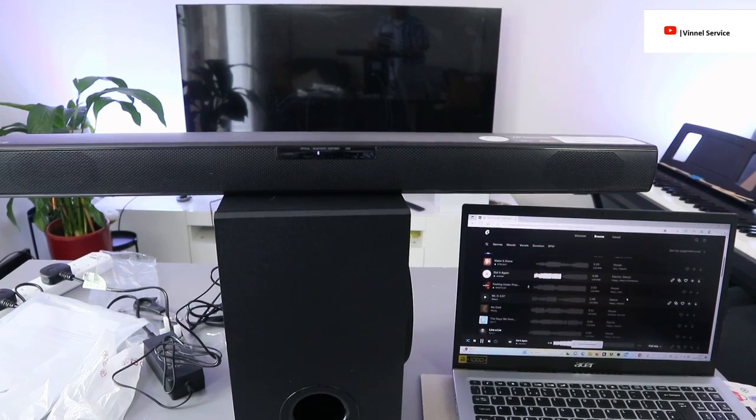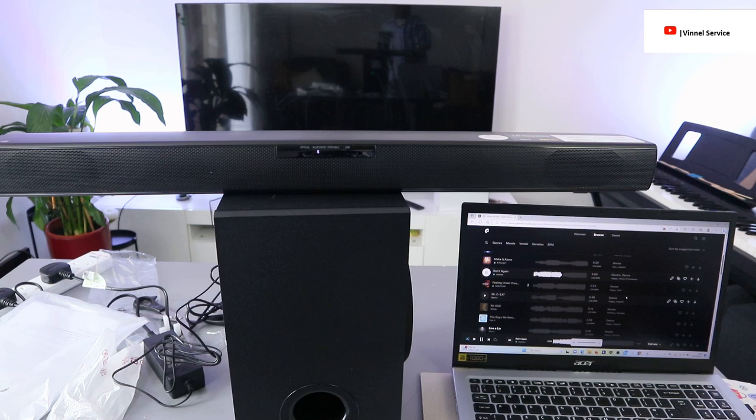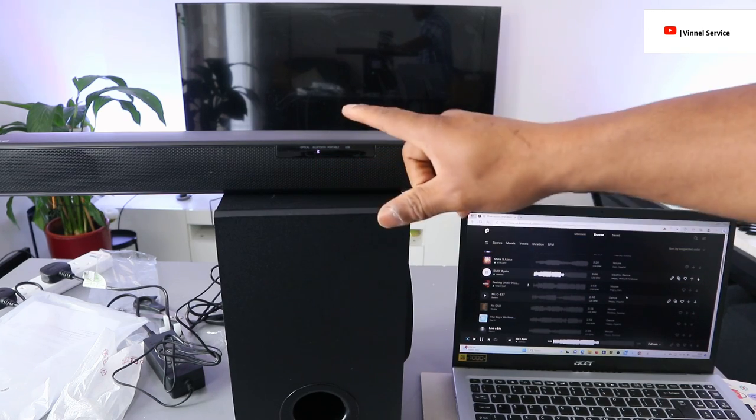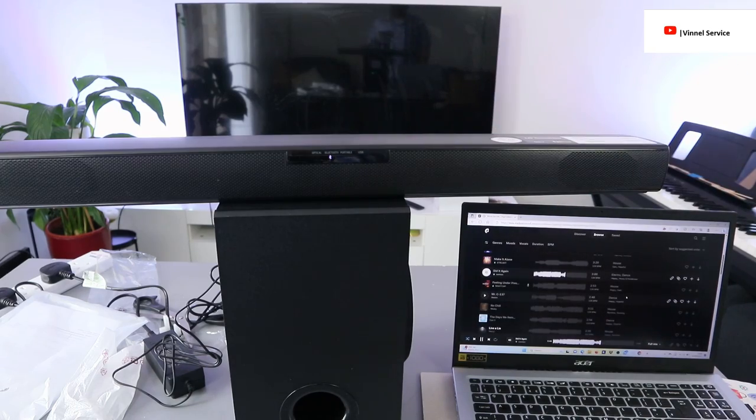This is the audio test for this soundbar. It's a beautiful soundbar with bass blast. You can hook this up via Bluetooth, optical, USB. This soundbar deserves your attention.